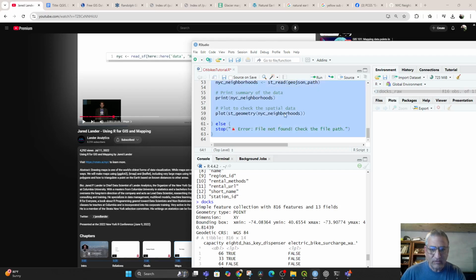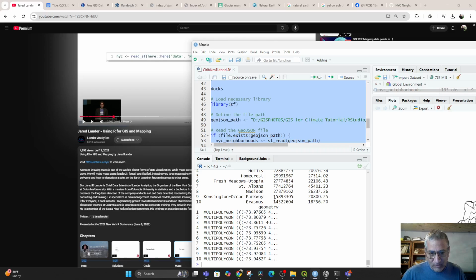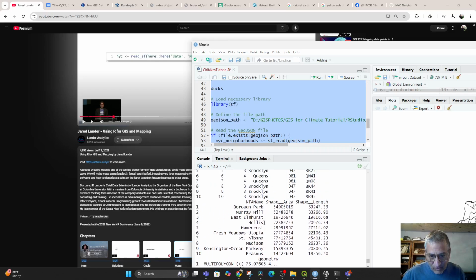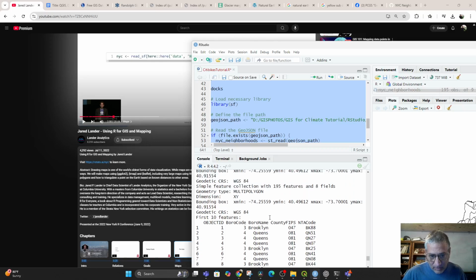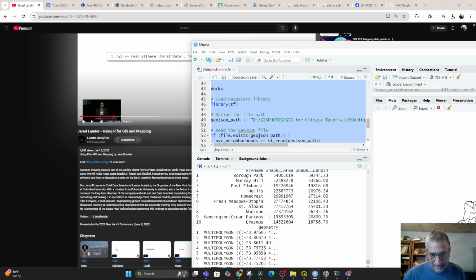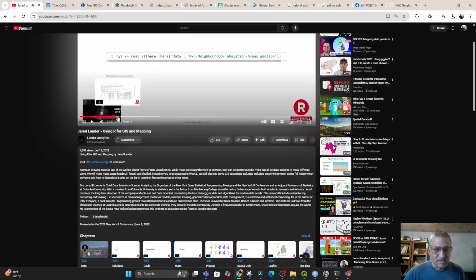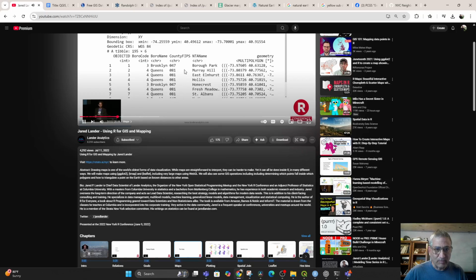Let me see what this looks like if we run it. So here we get some Fresh Meadows, Borough Park, Queens. So that's the GeoJSON data, and multi-polygon. This is a GeoJSON file, which means that all points on a map, here there are multi-polygons.